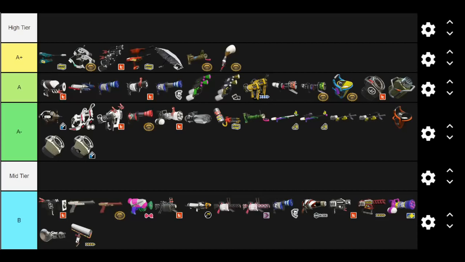So the Neo Splash is an interesting one on this tier list. It's actually really good in turf, but because turf isn't counted in this, I have to place it lower than usual. It's still an okay niche for splat zones, but overall the suction rush does hold it back. The main weapon is solid and burst bombs work really well with it, but suction rush just isn't too valuable, especially outside of zones.